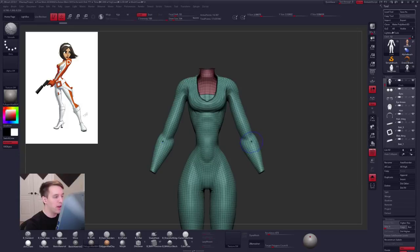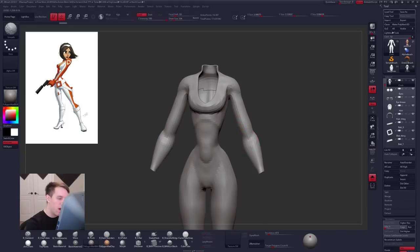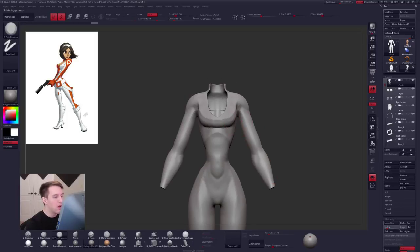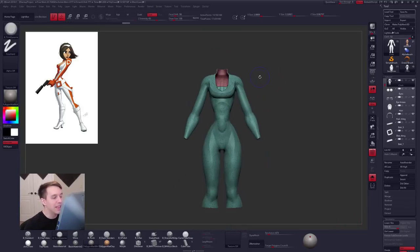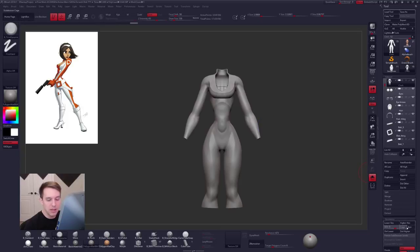I'm gonna break your stuff. I'm gonna wreck it. I'm gonna destroy all this. We're just gonna smooth this out a little bit and go from there. What do we got going on here? So you have some thickness going on in your geometry. I am going to step all the way up. Holy macaroli. All right, so we got 14 million polys. That is a lot for this. A very inappropriately large number. So I'm gonna step down once, and I'm gonna delete your highest subdivision level.